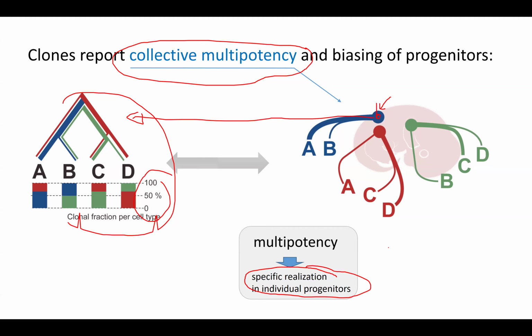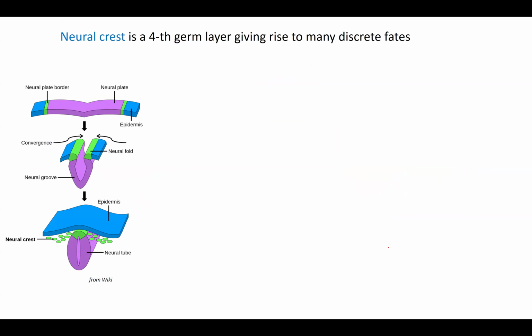And because embryos can consist of so many cells, so many progenitors build them, these progenitors also develop some mechanisms for crosstalk, and they will manage this type of realization strategy. And that's what we want to study using clonal information. So which cells, which progenitors are the most convenient for that type of investigation? I'm convinced that those progenitors are called neural crest cells.